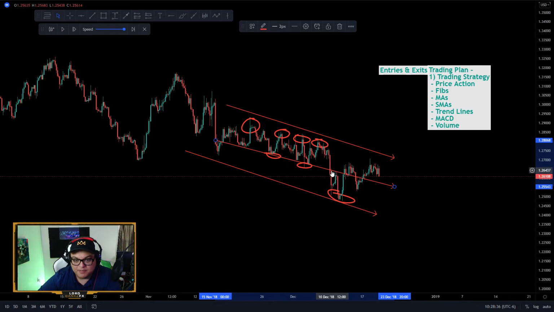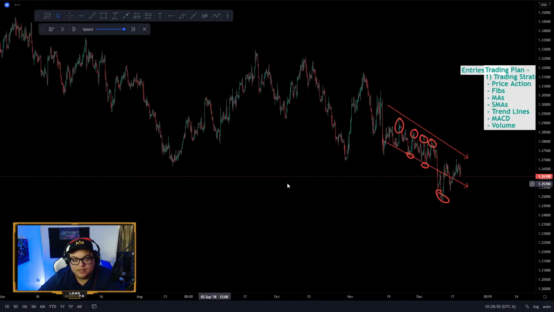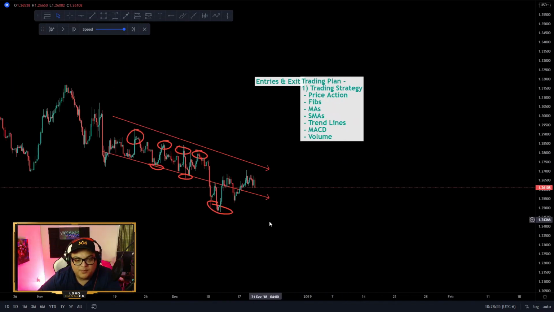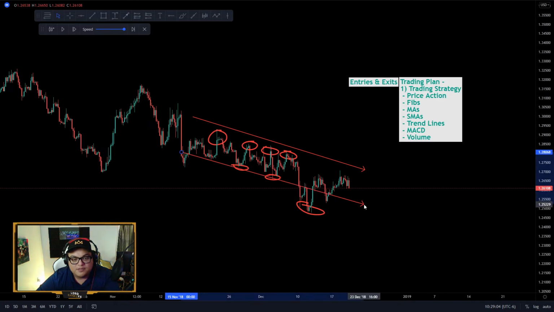Okay, came back up here, retested this same area like a support and resistance, and then it rejected it, pushed it down again. Okay, once it pushed down again here, it established the newest low. You see down here, no lows, no lows, newest low. But what happened right after that? It didn't like the price down here. It pushed it all the way back up into the same channel that we're working with right here. Pushed it right back up into it. Came back. This right here was testing this same trend. Okay, pushed it back up in here.